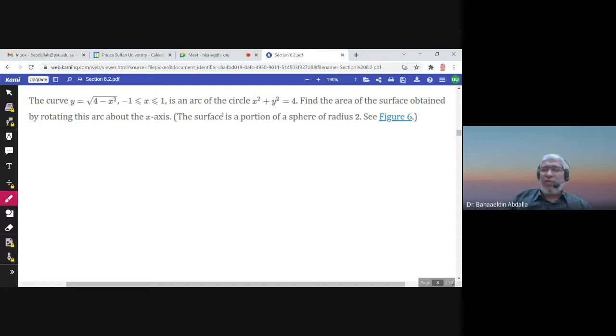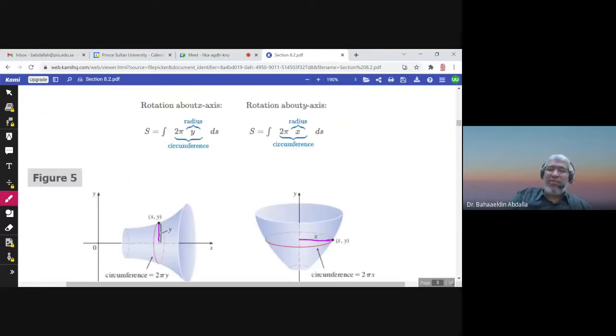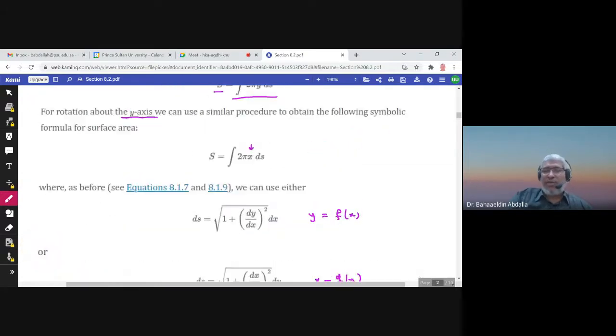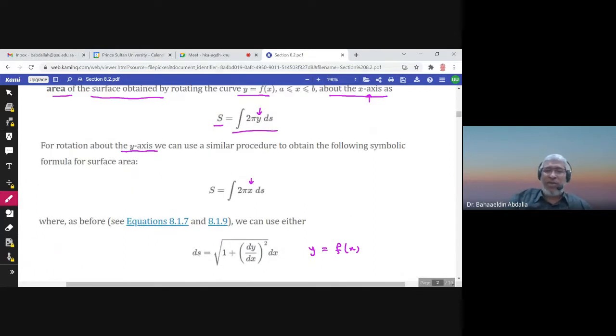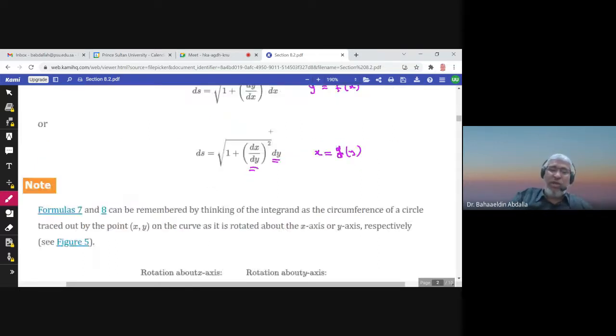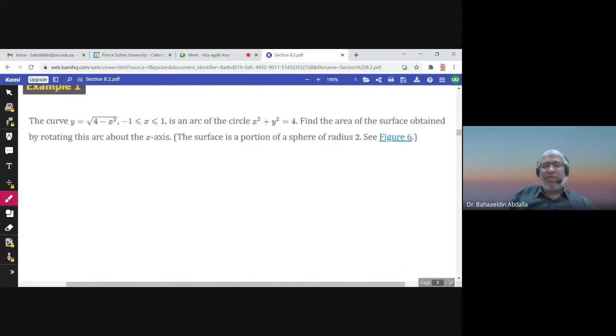Now, which means in fact that in each case, whether rotation about x-axis or y-axis, I have two integrations. I can integrate with respect to x or integrate with respect to y. So what to do in the exercises? Well, in the exercises, if he says x is given from -1 to 1, then I will just find the integral with respect to x because the limits are given. So this is the curve, and x is from -1 to 1.